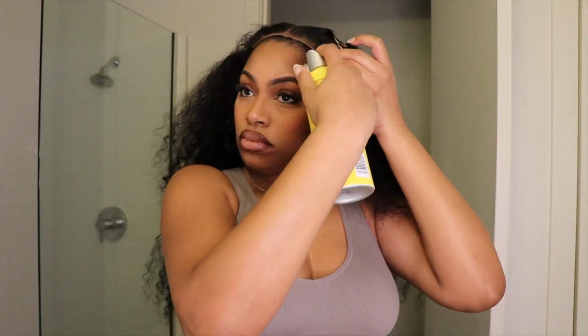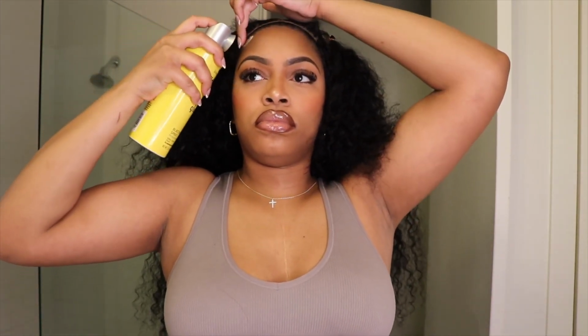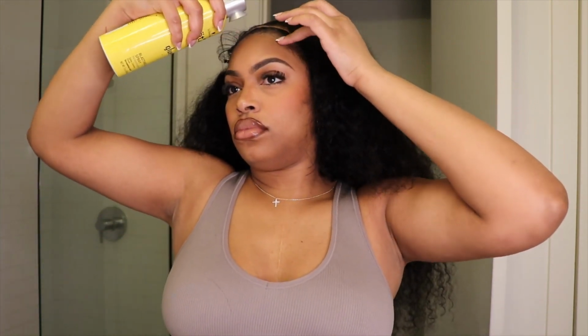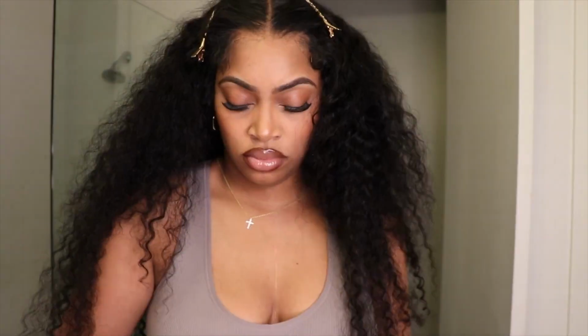So the spray that I will be using for this install is the Got to Be Freeze spray. This is what I used to use years ago, and I haven't used this in so long. But I didn't have any more Ebin or Even spray, however you pronounce it, so girl, it did what it had to do and it looked good. So I just did this one layer, blow dried it for a quick second, and then put it right on top. I'm gonna do another layer later on once I finish tweaking my baby hairs and adding my finishing touches, but this will make sure it's holding for what I need it to hold for now.